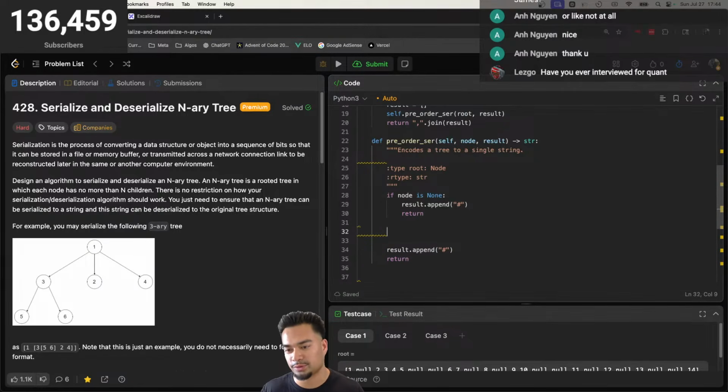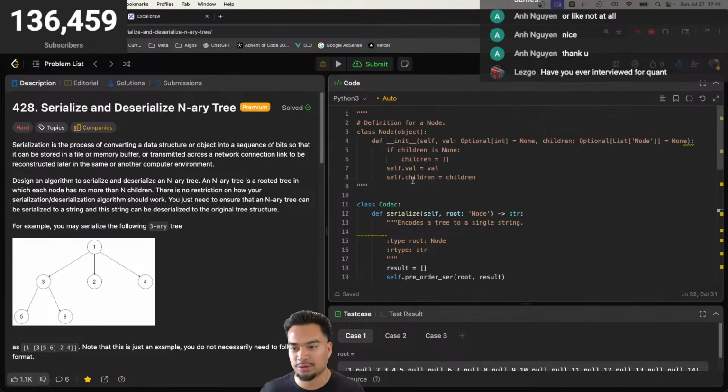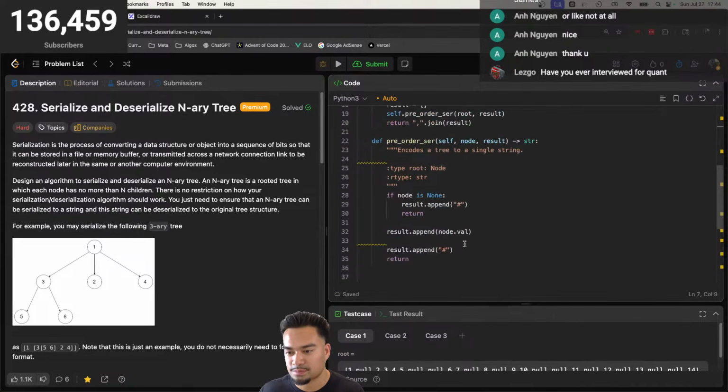But what we'll do is result dot append the node dot value, that's the current node dot value.